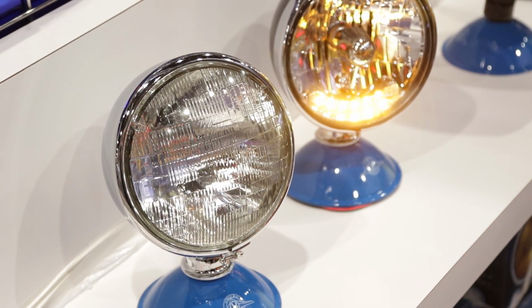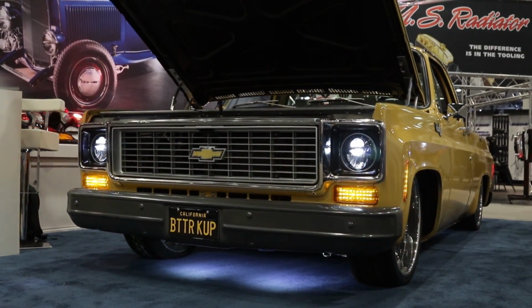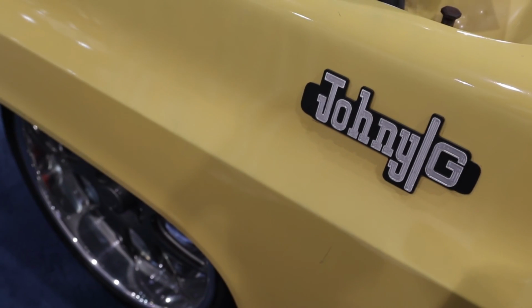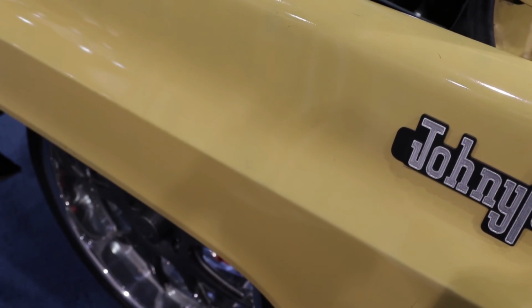so you can restore your truck brand new. I know that United Pacific is well known for making replacement body panels. What are some of the applications you make now, and what are some future products you can hint about? Well, of course, for the early hot rods, we make the steel bodies and all the body panels for those. But for the C10 trucks, we also manufacture the doors, fenders, rust repair panels for the floors, bedsides, tailgates, all those types of panels to put the truck back to perfect condition.